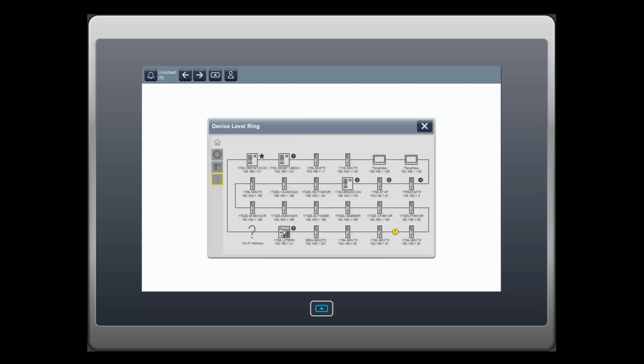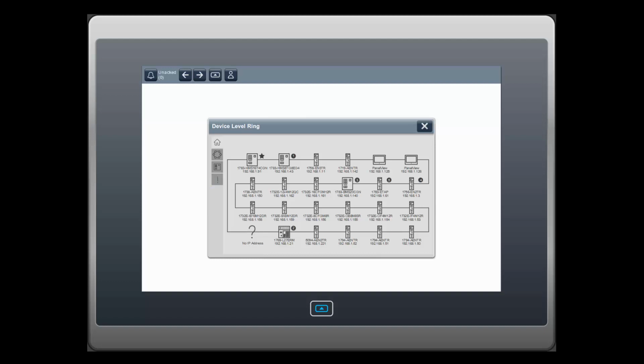Detailed node information can be accessed by pressing individual device icons. If a network connection fault is detected, a link fault indicator represented by a round yellow circle with an exclamation mark will appear on the network layout at the point or points of failure. In addition, a yellow border will appear on the Network Fault tab navigation button. Once the failed connection is restored, the link fault indicator will disappear.